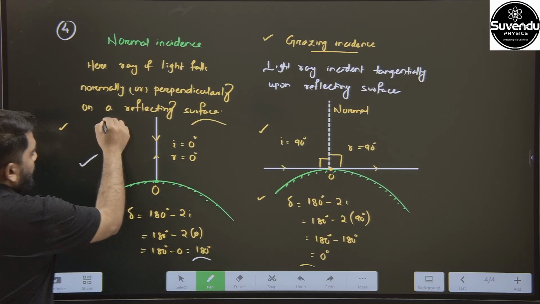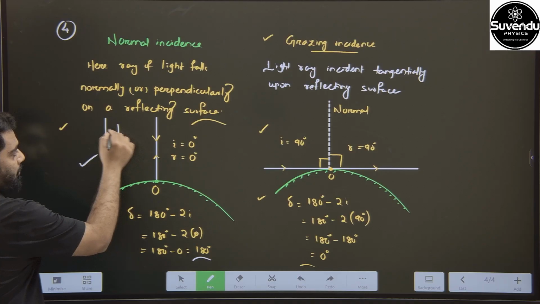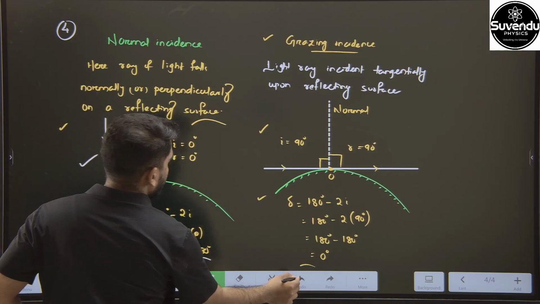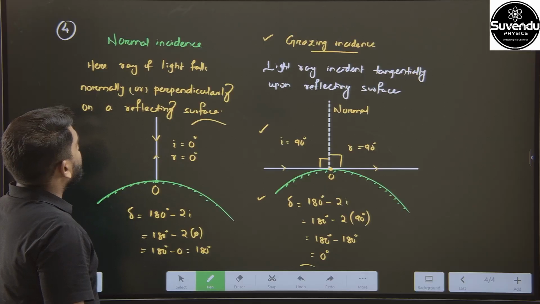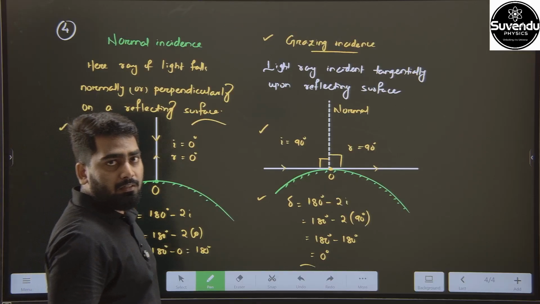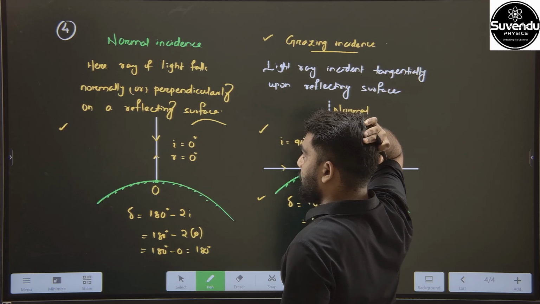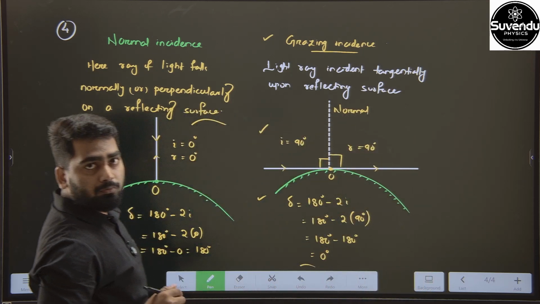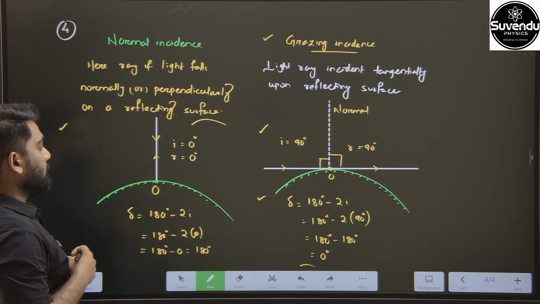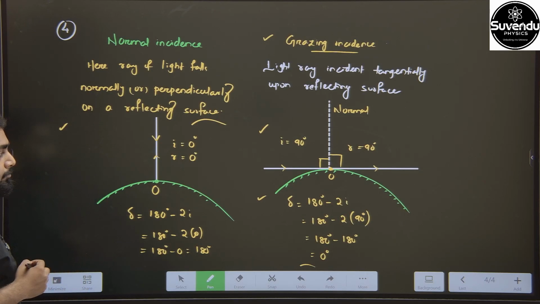But in this case, it gets deviated through 180 degree. So देखो, this is the direction of incident ray and this is the direction of reflected ray. So opposite हो रहा है actually. That means angle is 180 degree. So this is our normal incidence and grazing incidence. So this is all about the important points related to reflection of light. Next we will proceed to mirror. So I think it is clear to all of you. Now you can take the screenshot.